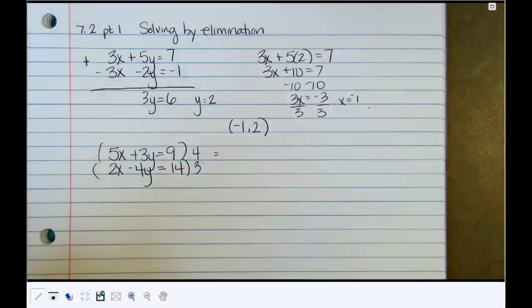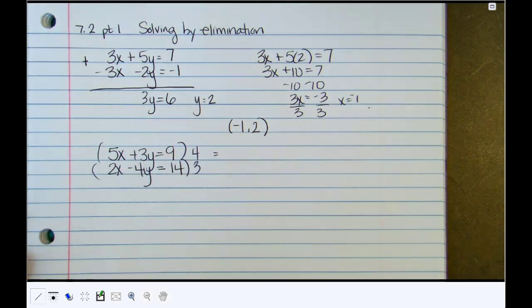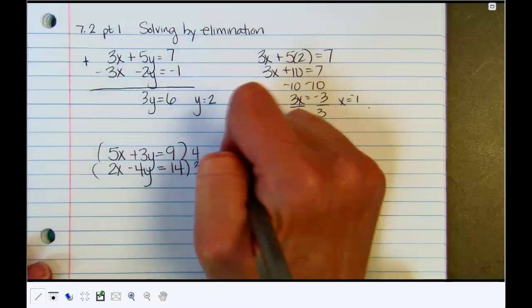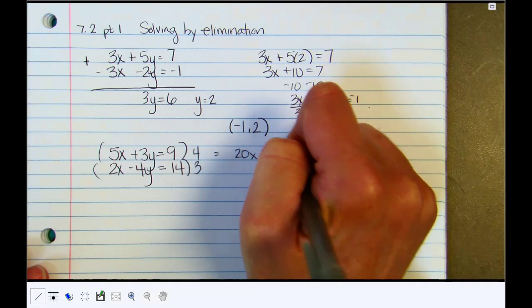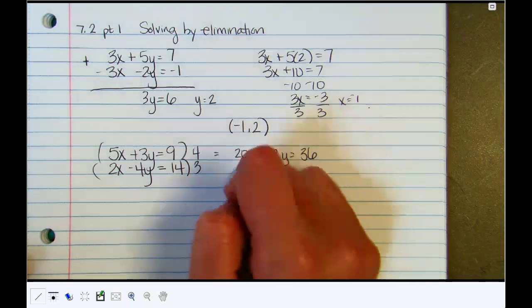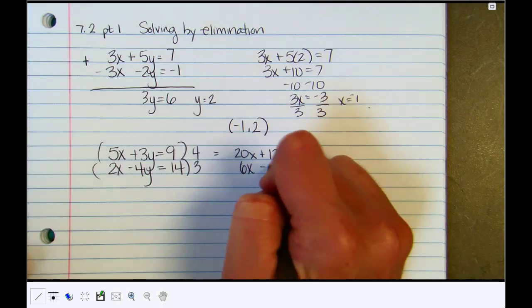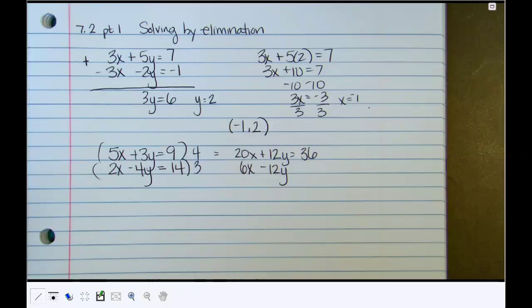Okay. When you multiply, these are things that I say 4,000 times to freshmen. I'm saying them to you once. Make sure you remember all of the numbers get multiplied by 4. Multiplied. I had a kid yesterday in algebra class who was adding them. And I was like, oh, you had the 4 right. That was right, but don't add them. Multiply. I know you're not a freshman, which I'm very thankful for. Minus 12y. 4 times 3 is 12.